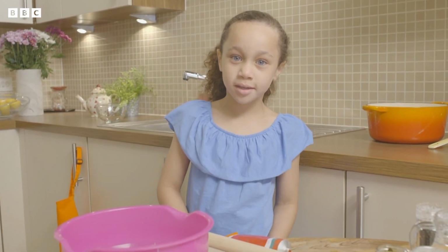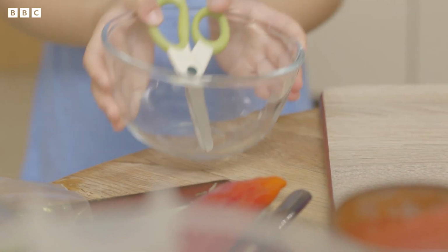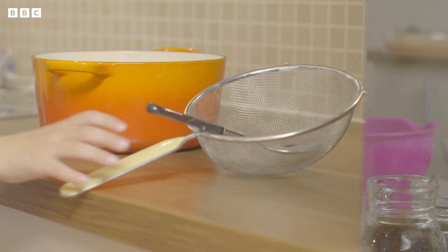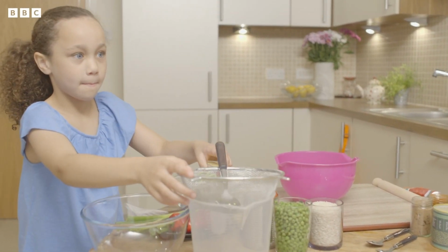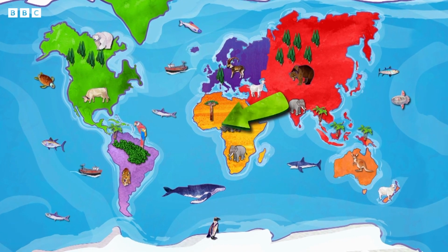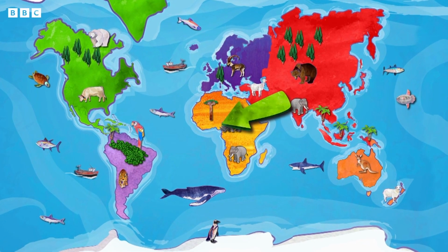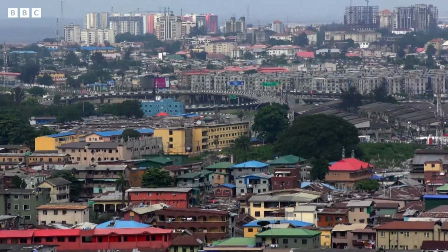Today I'm going to be making jollof rice because I love to eat it. Sienna's dad has taught her a special way of making jollof rice that she can do all on her own. Sienna's dad is originally from Nigeria. Nigeria is a country in Africa. There are more people living in Nigeria than in any other African country.